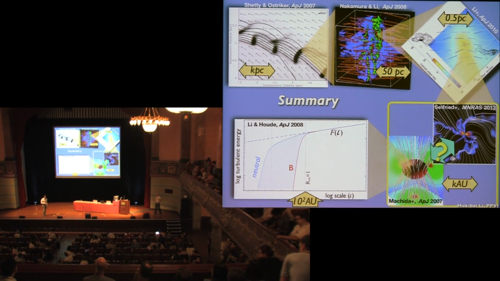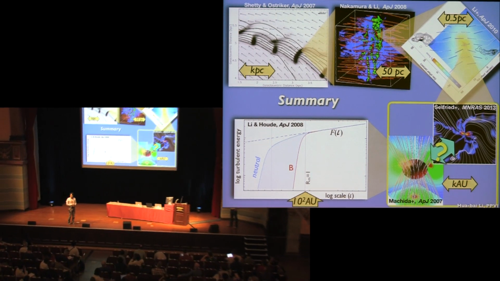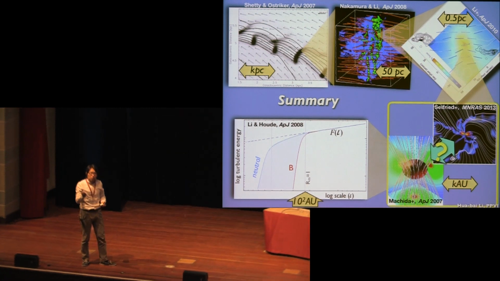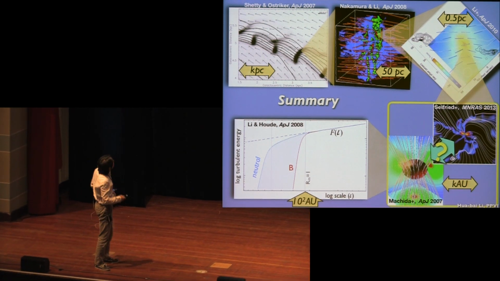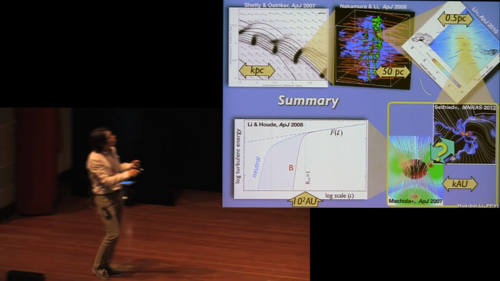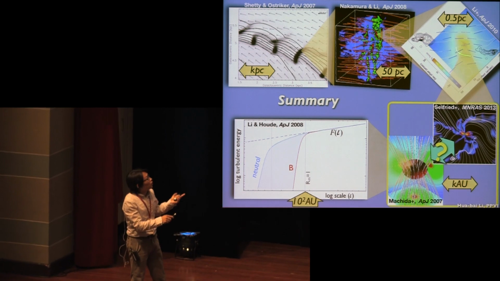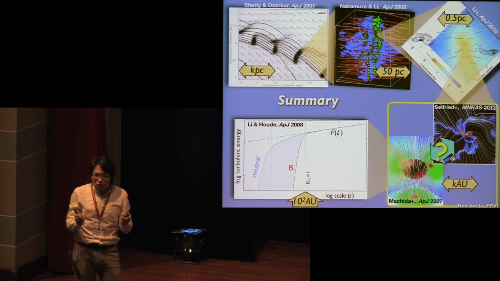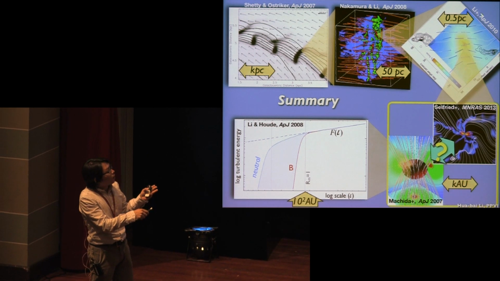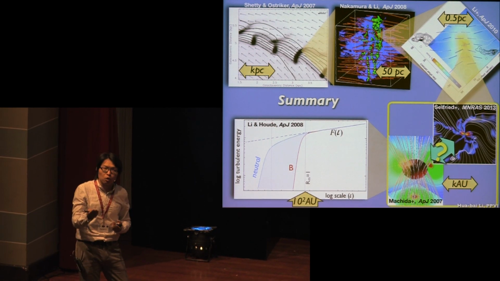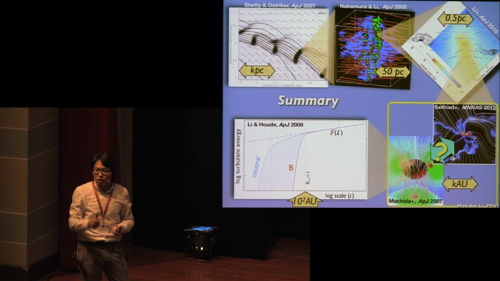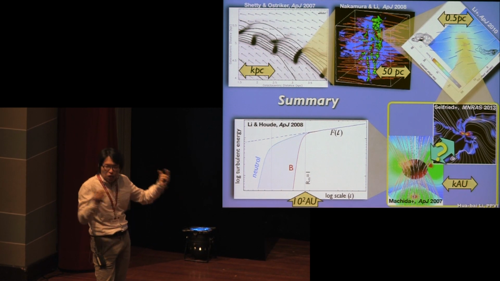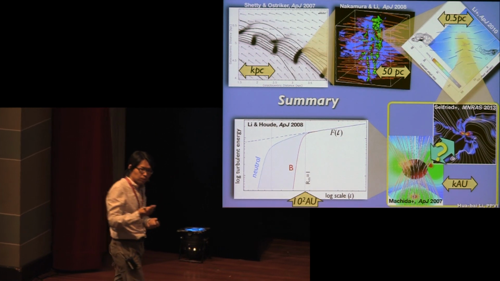Yes, we have a solution for this. First, usually we see what you call the polarization hole. Here, unfortunately, I plotted all the vectors the same length. If I plot all the lengths proportional to the degree of polarization, you will see what Paolo just described. You will see the degree of polarization decrease with the column density.